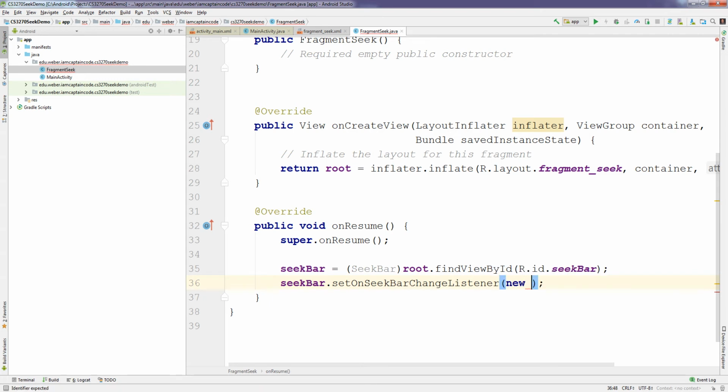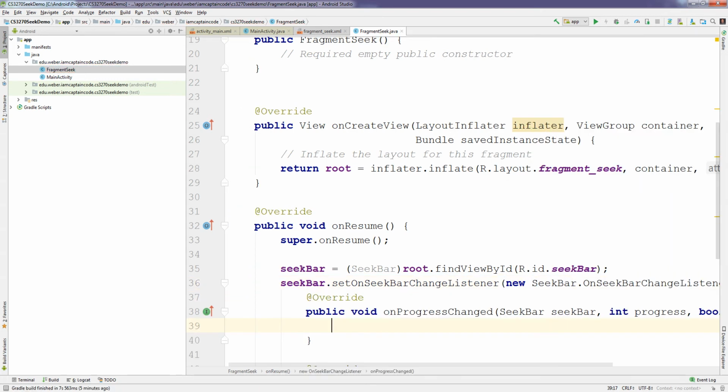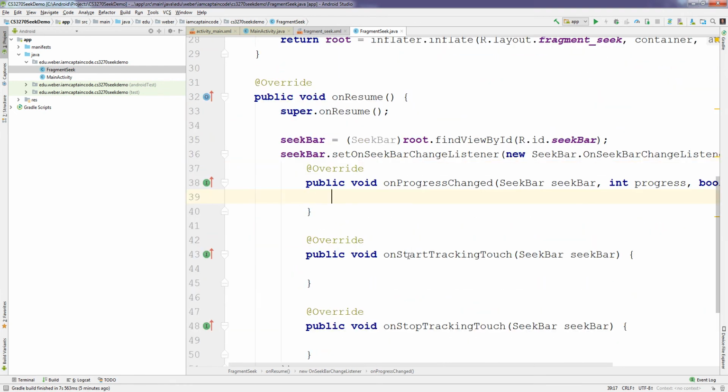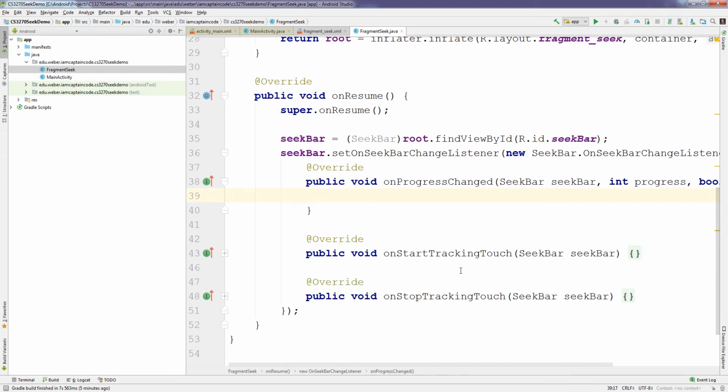I think an anonymous inner class, again, is an easy way to go about it. So we've got our three methods. Again, we don't care about either of these two, so I'm going to go ahead and collapse them because we don't care about start tracking touch or stop tracking touch. What we really want is to be able to see when the user is changing the bar.